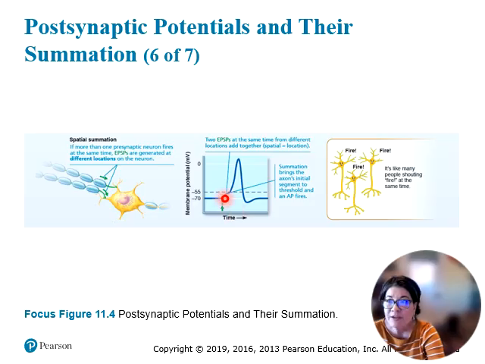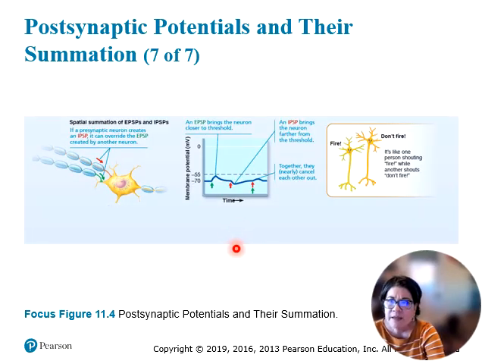And then these are location. If they're hitting at the same place, look at this. You've got them spatially in the same place versus in different places. That's going to also cause it to sum together and cause an action potential. And then here's one that's excitatory, inhibitory, excitatory, and inhibitory together. Those are all going to add up and determine whether or not the nerve impulse is going to happen or not, or whether they cancel out.